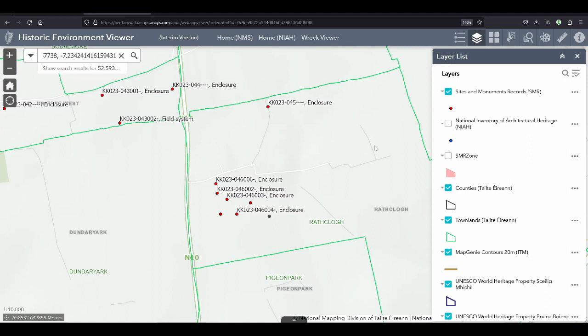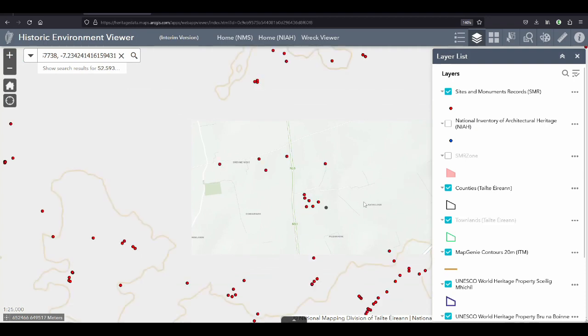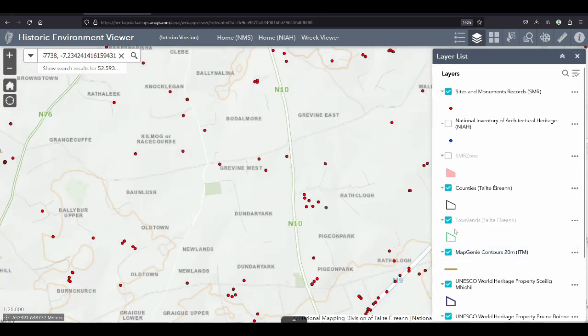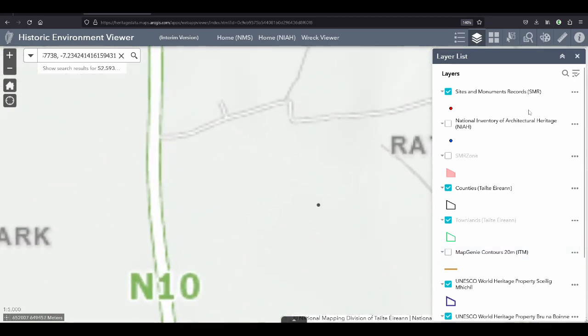TN is for Tipperary North Riding, TS for Tipperary South Riding. It's the same as in the car registration numbers. So that should be easy enough to understand. And you also get contours here, which sometimes are more or less important, so you can turn those off and on as well. Well, let's go back here.